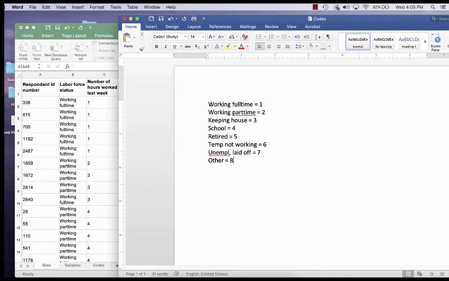So I'm going to code working full-time as a 1, working part-time as a 2, keeping house as 3, etc. So you can see how I'm coding these. There's no magic about 1, 2, 3, and 4 here. I could give them any number, but you need to keep track of the number that you assign each of your categories.